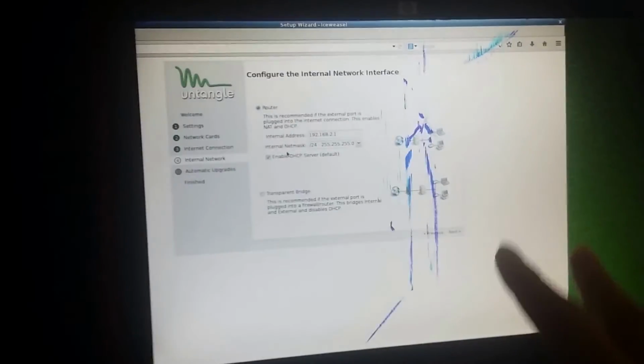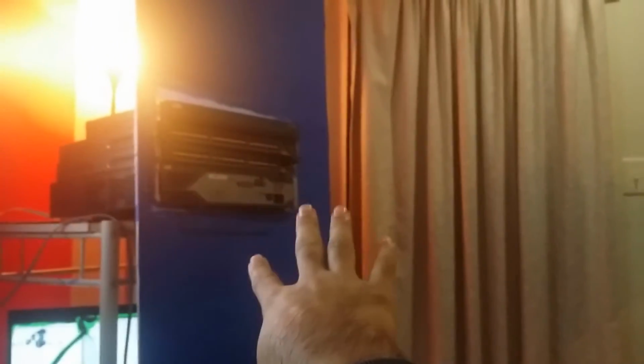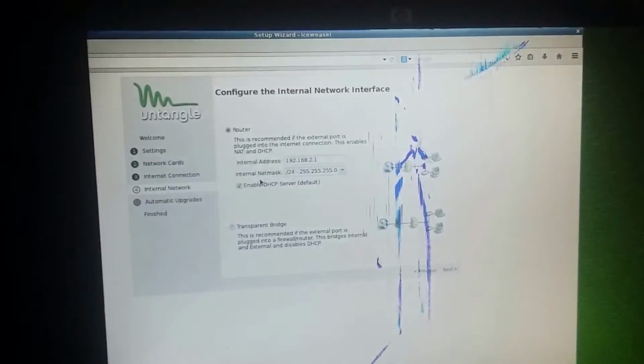Now, don't worry about these terms, guys. Don't make yourself confused. If you turn this option off, this will take that router away. You see that router right there? This will go away, meaning the configurations you do in a router on a Cisco level will go away. This will take over, meaning this little machine will take care of everything.